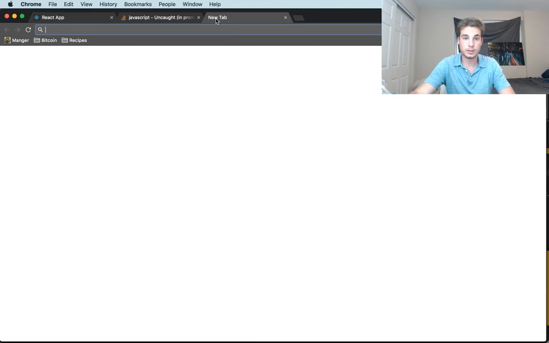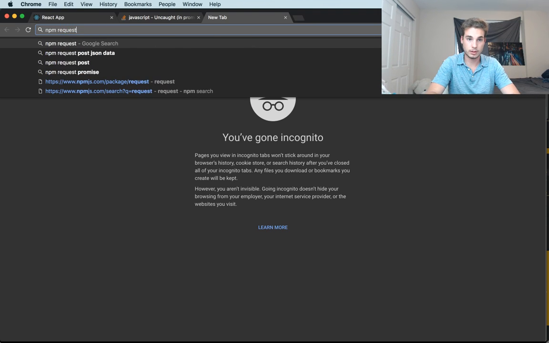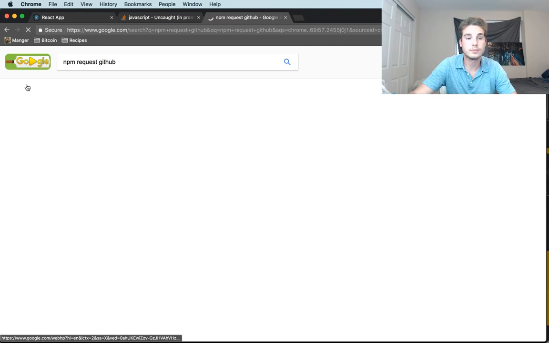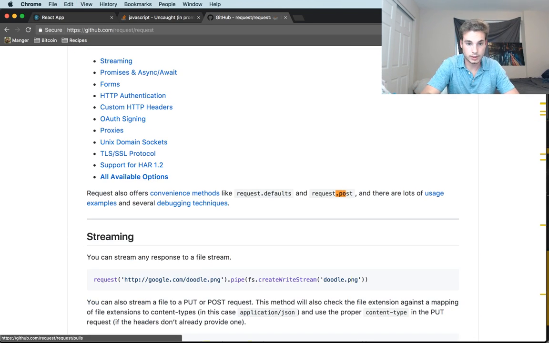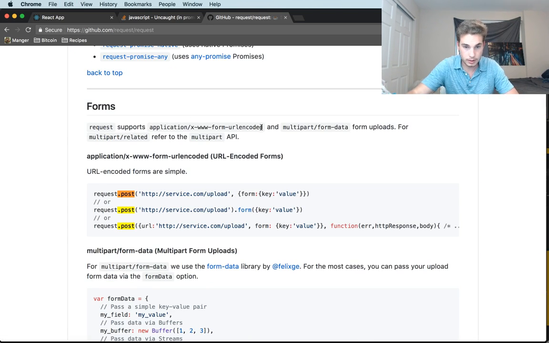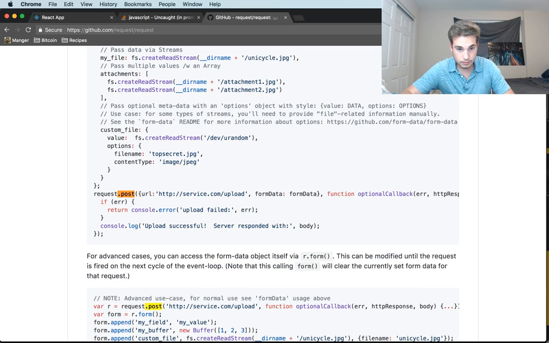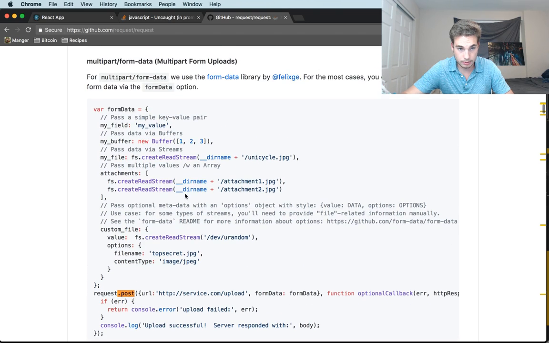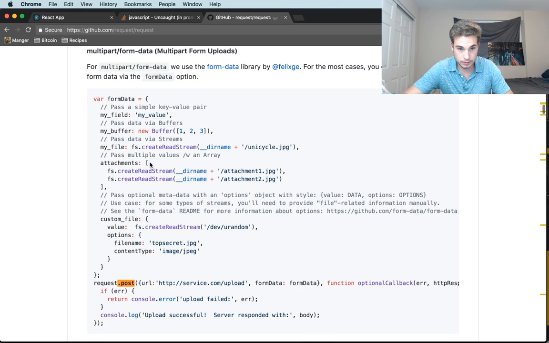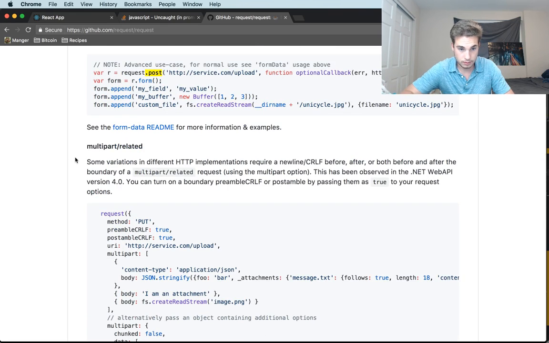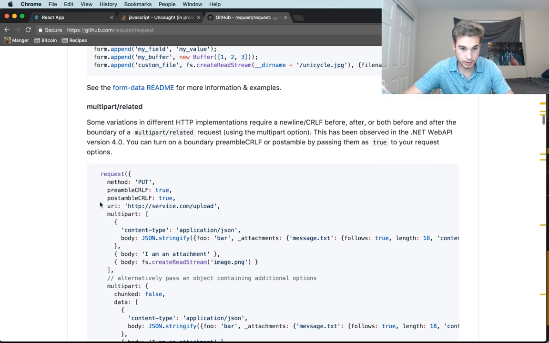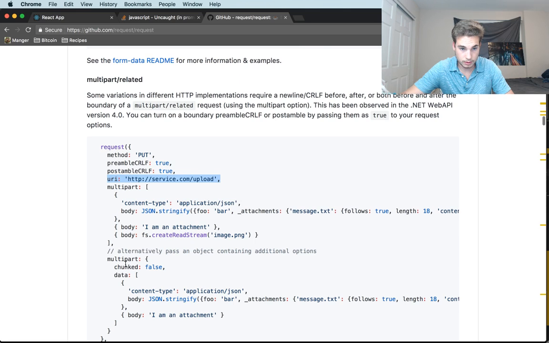Let's go look at the docs. npm request. Is there like a .post method? Form data. What does form data look like here? Buffers. Method put, URI.